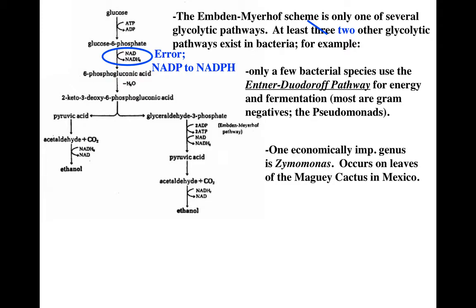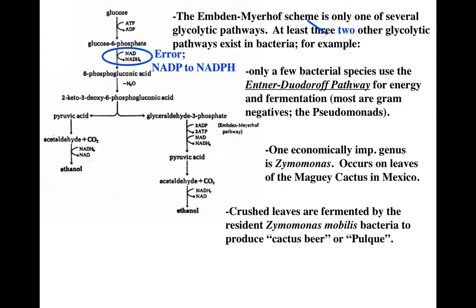But it's also very important for an economic reason. So this is the one that everyone in every textbook always cites because you're trying to always keep undergraduates' attention. And what keeps attention better than probably anything except sex is alcohol. So there is a bacterial genus and species called Zymomonas mobilis, which is a bacterium that lives in association with the agave plants in Mexico. It occurs on the leaves and I think to some extent on the roots. I'm not sure whether it's leaves or roots. I'm not a plant person.